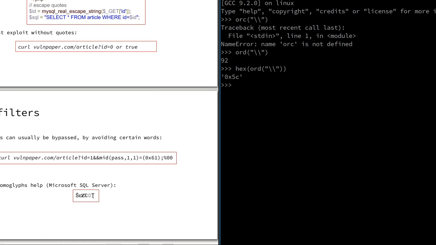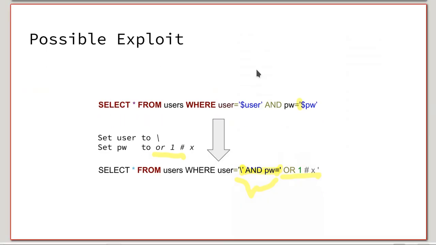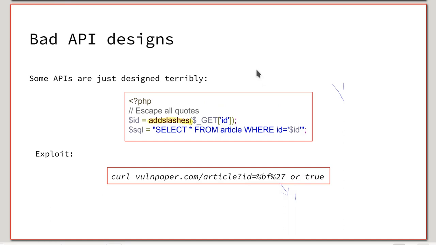Sorry, I had to look that up, I'm really sorry. To be honest, I forgot what the hex value of backslash is, but it's 5C. You can check that with Python. So it would put a backslash in front of the quotation mark. But on a byte level, what it would have now is bf 5c 27. These are the bytes, and it submits them to the database now.